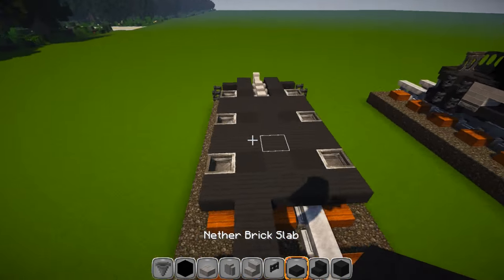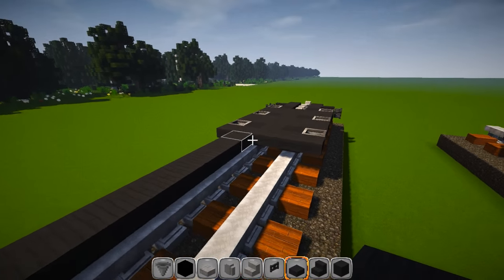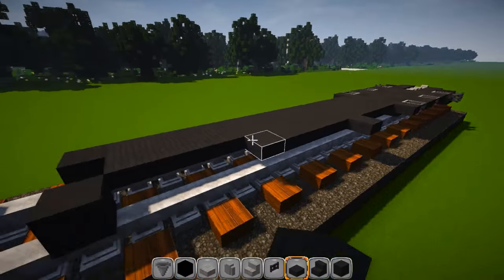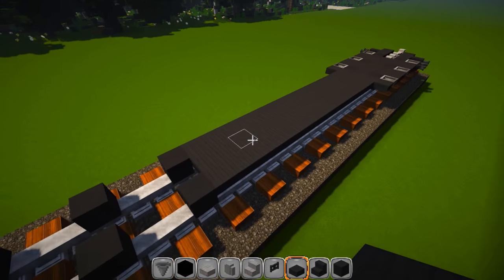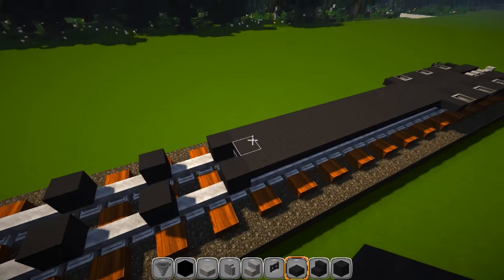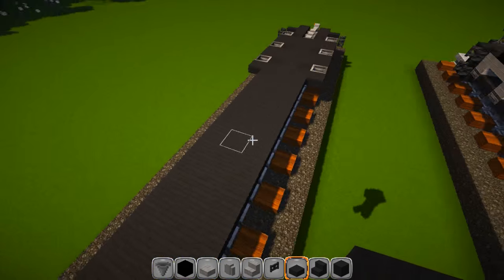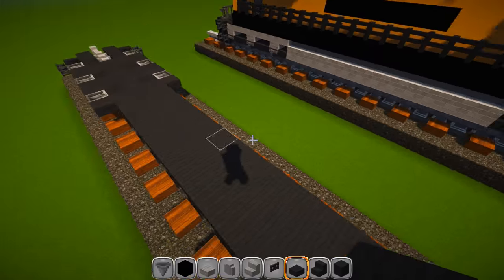All right, and you're just going to double that up, or rather triple that up through the middle. So you're going to build this up and this one up. All right, so that's what you should have in the middle. Three wide, total of 15 from one block to the other one right here in between the black wheels.